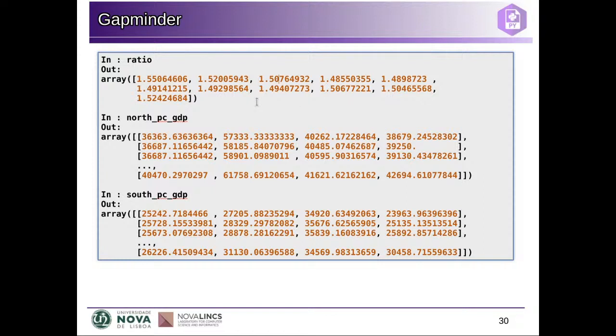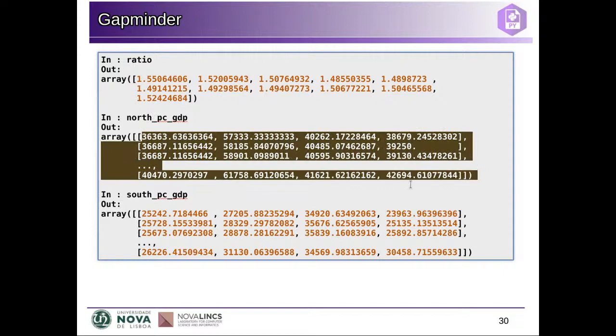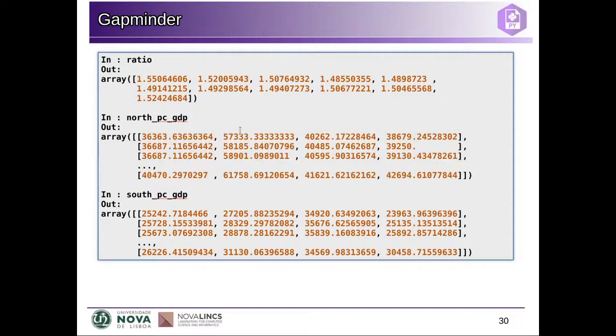So this seems to be decreasing until we get to about 2007. Then there was that credit crisis, and it increases again. So it seems that before the collapse of that credit bubble, the southern countries were improving with respect to the northern countries. At least the ratio was reducing, but then there was this big crisis, and things went back again to higher ratios. And we can also look at the matrices. For example, this is the per capita GDP of the northern countries, for each country on each column and for each year on each row, the southern ones, and so forth.